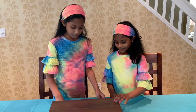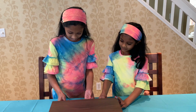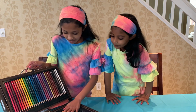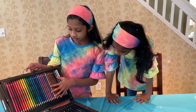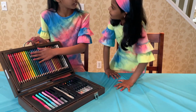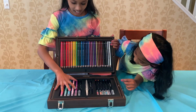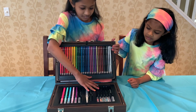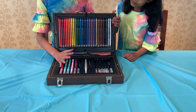So this is our brand new art kit out of the box, and now we're just gonna undo the latches. Oh my gosh! So over here we have our brand new pencils that are looking super pretty. They're like lots of colors, right? I think we're supposed to pull this out or something. Yeah. Because I see lots of stuff. But first, let's check these out as well. So we have markers as well here. They're in all types of colors.